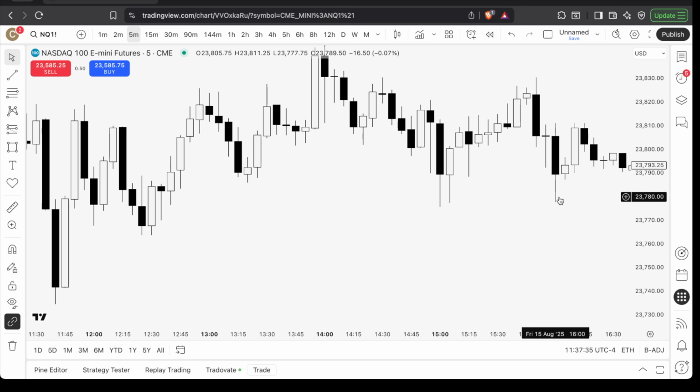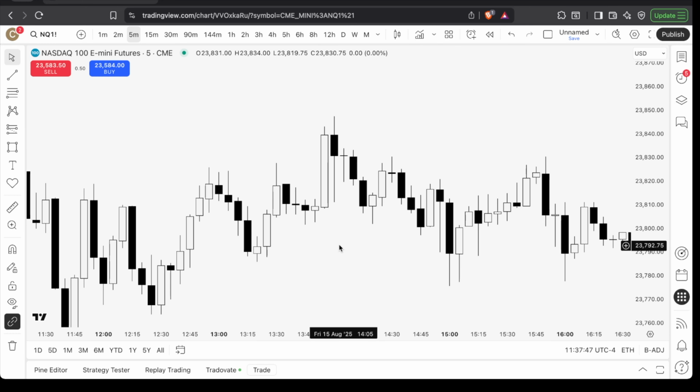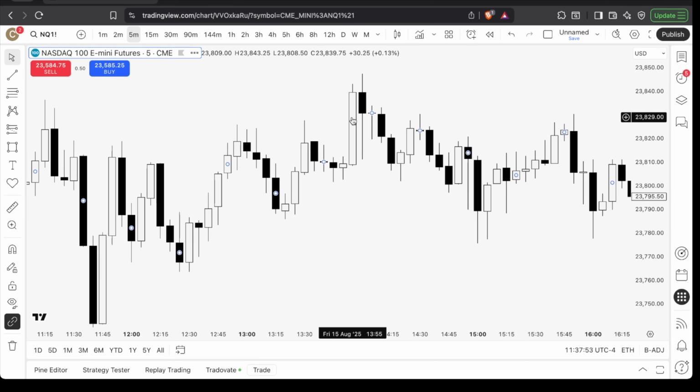Not 6, not. Now you can see what usually happens, right? We have the 4 p.m. We created a lower low. 3 p.m. we created a lower low. 2 p.m. we created a higher high. So you can understand how the hourly failure swings work and how to actually enter on them.